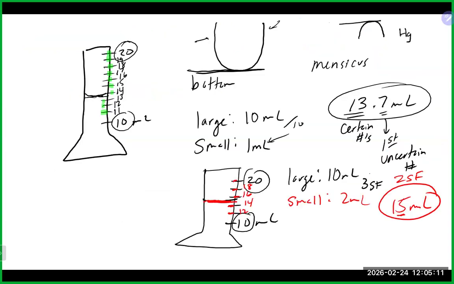If you come over here to this one, 1 milliliter divided by 2 is 0.5 milliliters. That is 1 decimal place, and that is where I took my reading to. Even works for this weird one. Take the 2 divided by 2, which is 1 milliliter. That's a whole number, which is where I took my number. So if you're unsure, but you are sure about the smallest markings, just divide it by 2. And however far that number goes to when you divide it by 2 is how far you should take the reading to. Any questions on that?